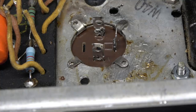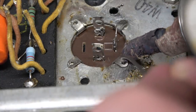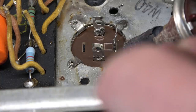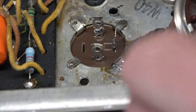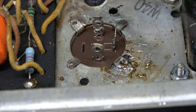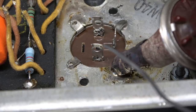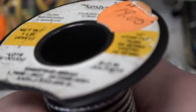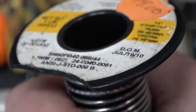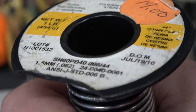New cap's installed. Time to get old Snozzeramus back in the game. Getting there, the old solder. 1,000 degrees of heat. She'll solder in like a dream. And remember, guys, there's no reason to do a gigantic glob, all right? Just flow your solder around the terminal. Make it look good. When you're done, take some alcohol, clean it up. Get that rosin off there so it doesn't look nasty. Old Snozzeramus to the rescue.